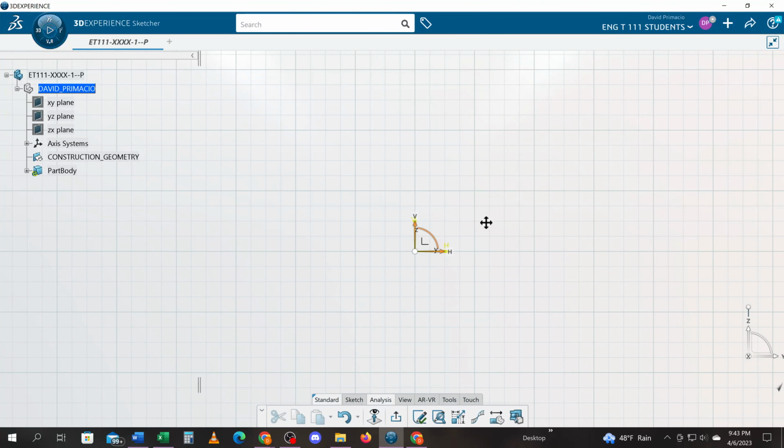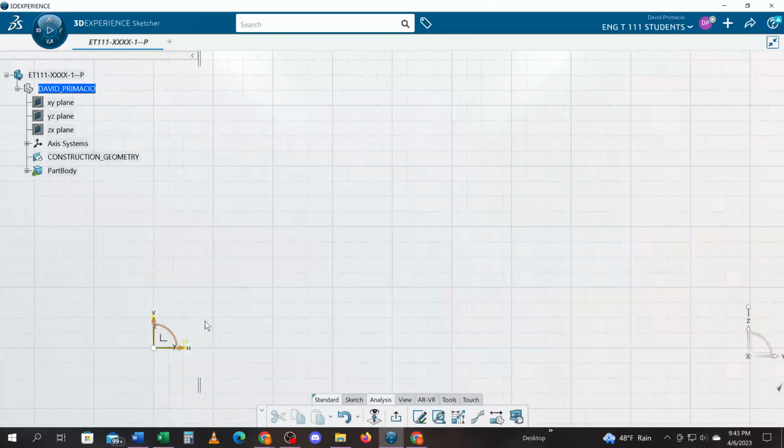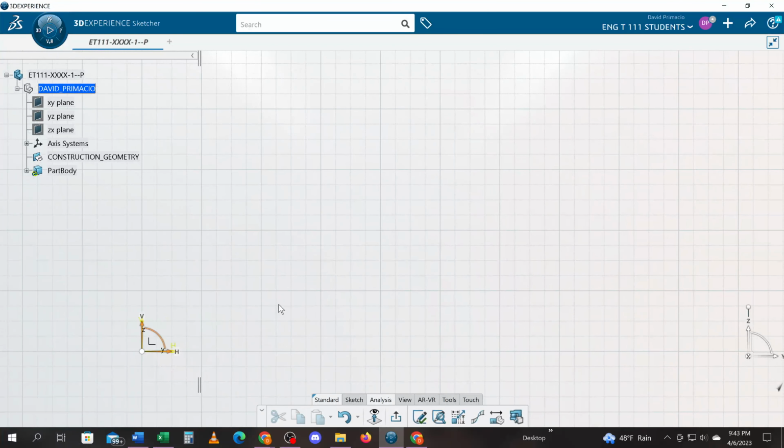I'm going to go ahead and slide this down, and then I'm going to come in and set my preferences. So you'll find preferences in the top right corner where you see your name, and then below it tells you what workbench you're in. My name is here, and this is the 111 student collaboration. That's what I meant to say. This is your collaboration, and then to the right you have your initials. So when I select on my initials, you can get your preferences.